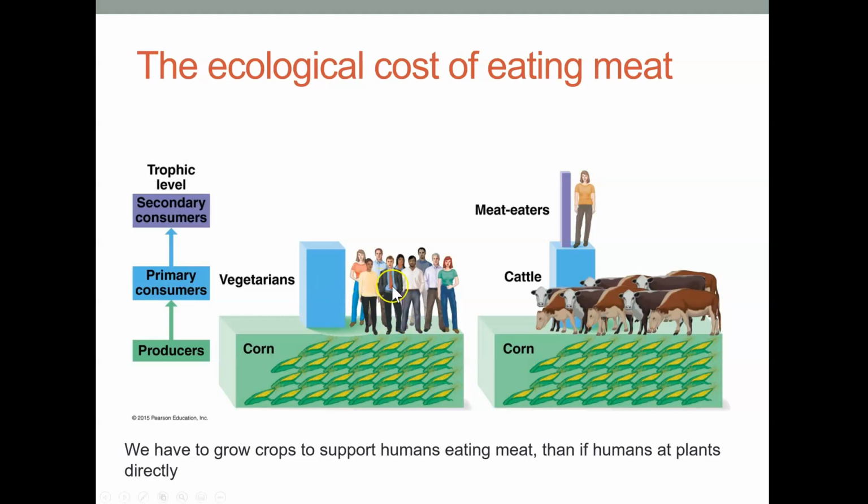Because if you think about what we're doing, if we're behaving as vegetarians, we're basically at the primary consumer level, consuming. So we're basically feeding on producers. But if we're eating meat, if we're meat eaters, then we're actually acting as secondary consumers. And so we're wasting an entire trophic level worth of energy and therefore space and resources and water and so on. So it greatly diminishes the environmental impact by directly eating those vegetables instead of eating the things that are eating the vegetables.